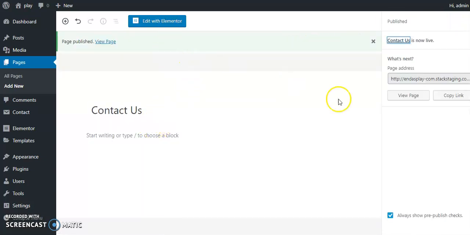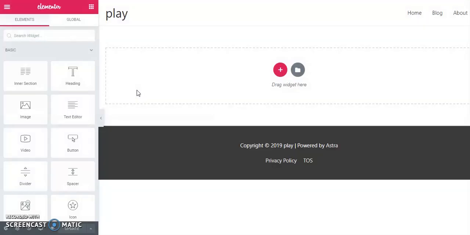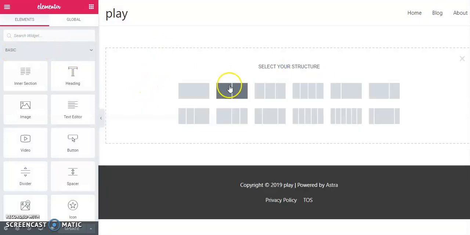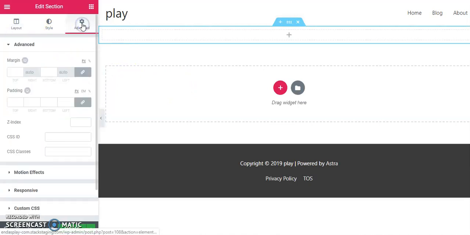Now, if you wanted to go in here and edit it, don't forget we have the code snippet to actually display the contact form. If we edit that, you'll see this is in Elementor now. We'll just put in an advanced widget.